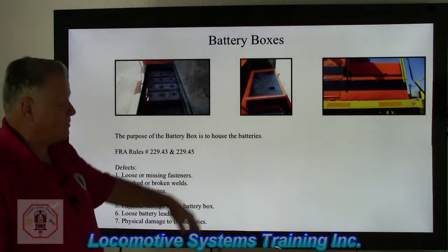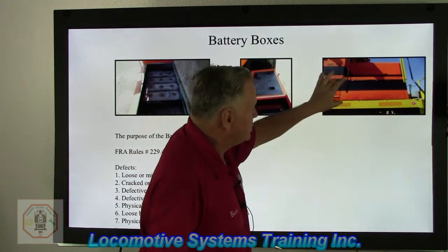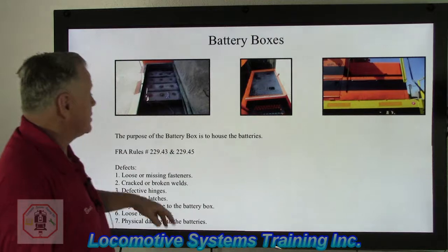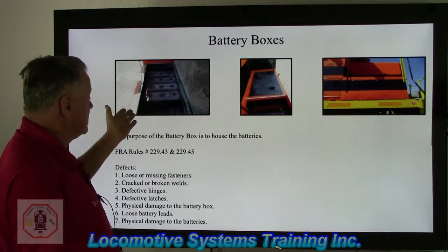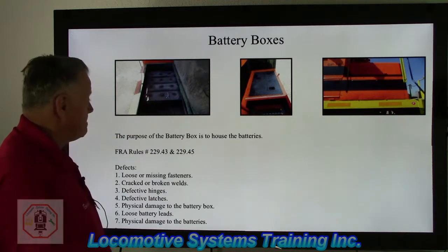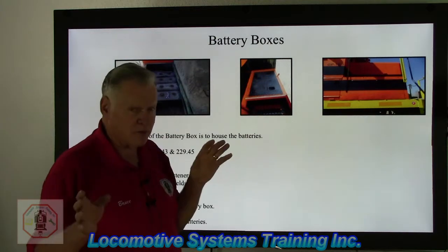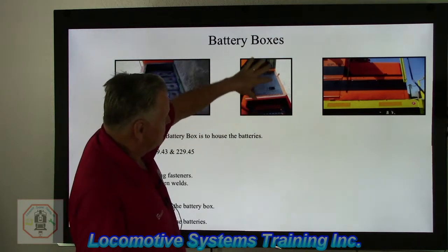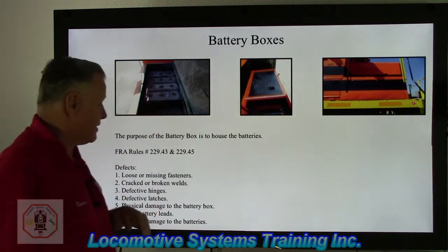We have batteries on each side of that locomotive. Here on the right side, there's a landmark letter F, and right over here is a vented — very important — a vented battery box. This picture is taken from a different angle with the battery box unlatched and the lid actually slid open. As you can see, there's a battery in there. This one is located right there at the front door, which is the letter F side on the left side. We walked up the stairway, made this one step up, and that battery box is right here. There are two latches you open up, and you have access to the batteries both on the left side and the right side of the locomotive.